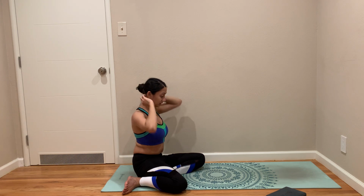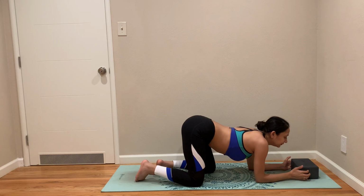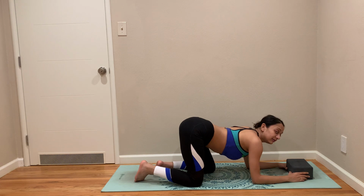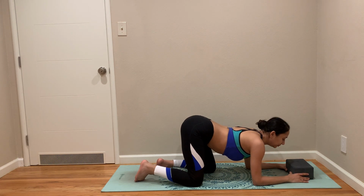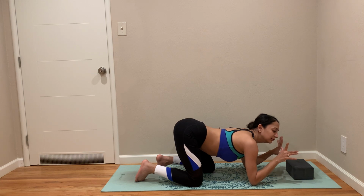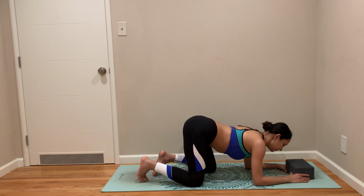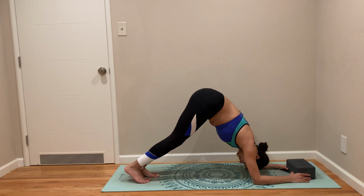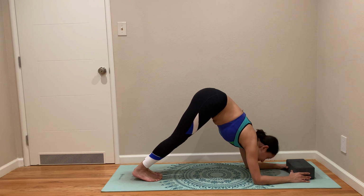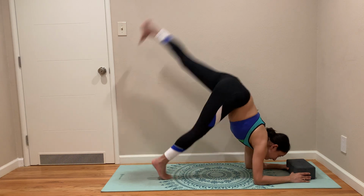We will now go to dolphin pose, to see if this is any better. Usually I squeeze my palms and see if having a block is any better. So I put a block in between my thumb and the other finger. Let's see if it helps. You can squeeze your palms if you don't have a block. Come to dolphin pose. Look forward, get out of your shoulder, squeeze your midline.